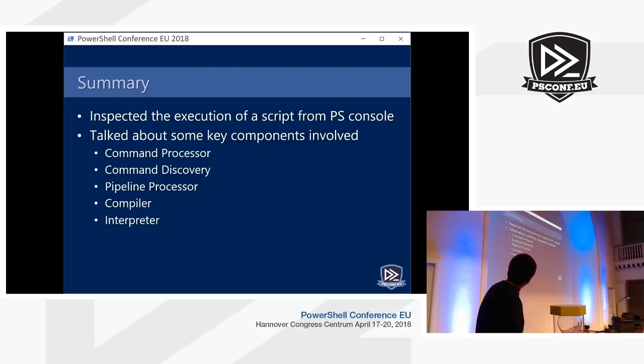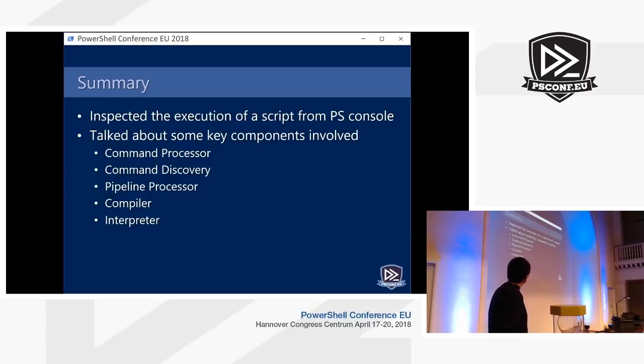So the components discussed here are the command processor, and the command discovery process, including module discovery and auto loading, and how we cache the module analysis results back to the disk, and how we consume it or benefit from the file as well. And the pipeline processor, how it chains the commands together using pipes, and how it starts execution by calling DoPrepare, DoBegin, DoProcess, DoExecute, and DoComplete.